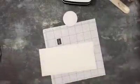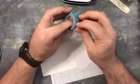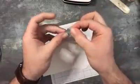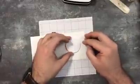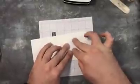So that's all I need that one for. This is going to be my sun. A little bit of washi tape, some old washi tape which we've had lying around for donkey's years, comes in handy for holding bits down, trying to get it in shot. And I'm just going to stick that to the back of my sun. Alright, and I'm going to position that in place about there. I'll put a bit of washi tape behind just so it doesn't move.